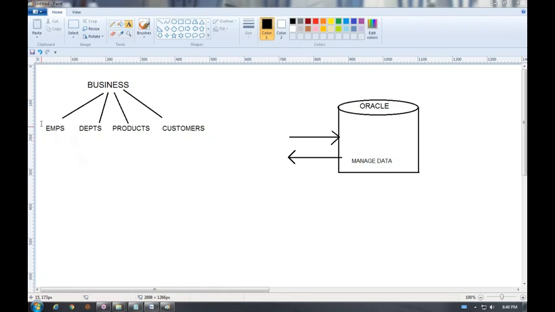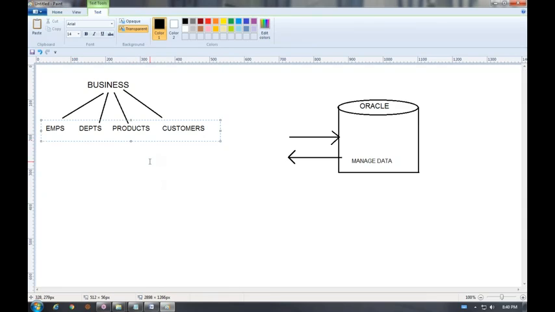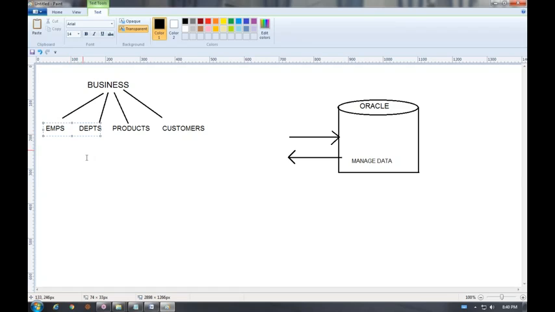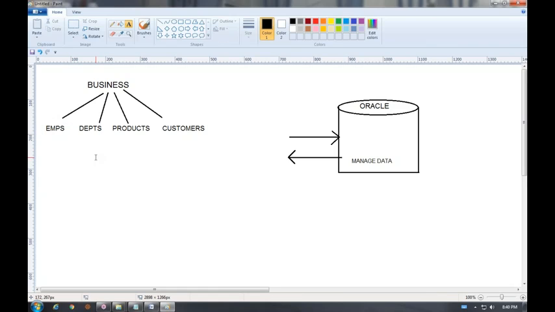Yeah. So business is a collection of objects. From each object, data will be generated. So what is the data? See here. Employee. Employee is having some information. What is the information? Employee ID, employee name, salary, designation.